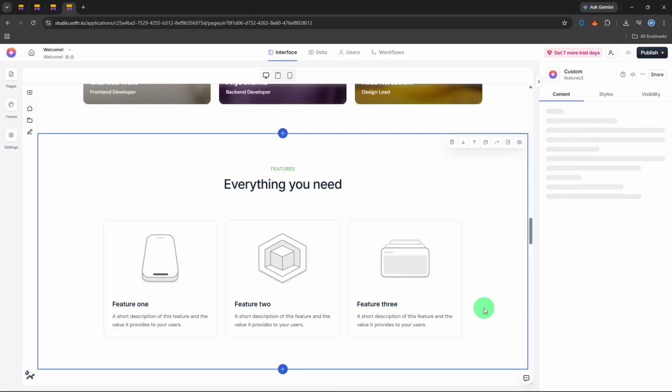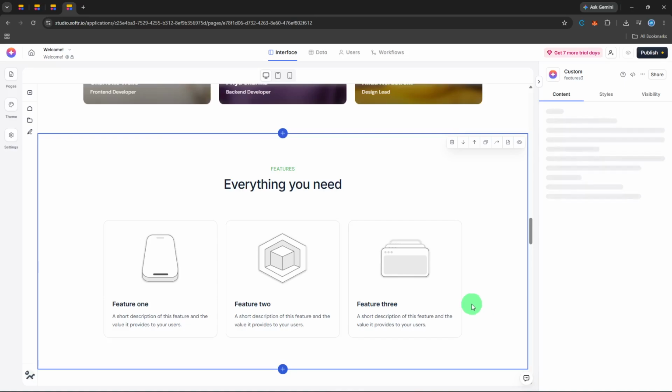Additionally, you can edit any buttons that appear in the section, linking them to relevant pages within your application or to external resources. If the layout includes multiple columns or rows, you can also adjust the overall styling, such as background color, padding, and alignment, to create a consistent look with the rest of your page. The goal is to make this new section feel like a natural extension of your existing design, not like an afterthought.